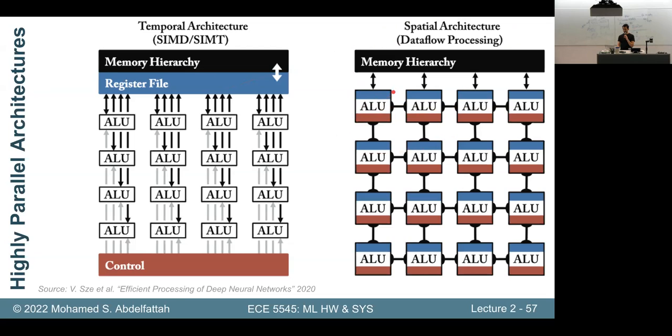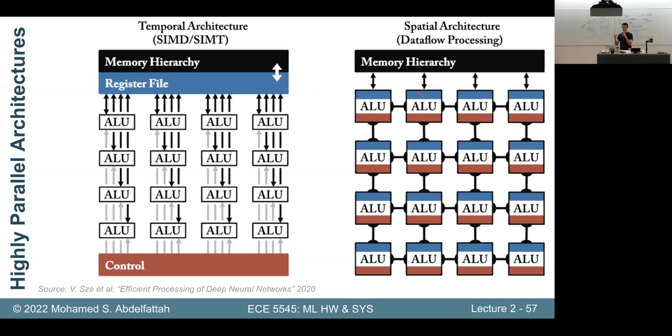But the way it's different from SIMD is that if you compare the two images, you no longer have a central register file that I need to write everything back to, right? That's connected to most of my PEs in some way. Now, when I compute a result in this ALU here, what I do is that I forward that result to a neighboring ALU, and then that computes another partial result and forwards it, and so on. So that's why it's called data flow processing.